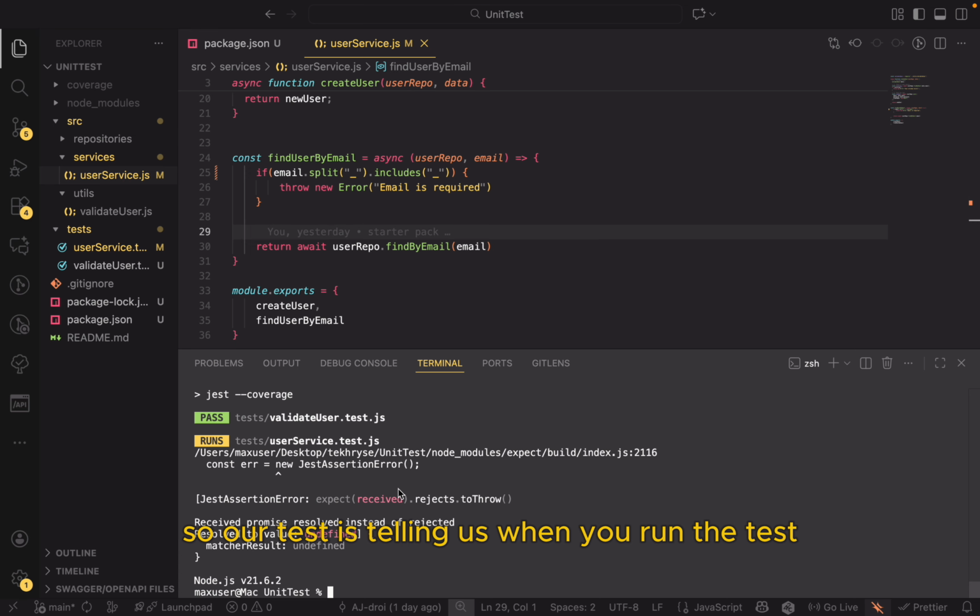Our test is telling us, when you run the test, that this code we are writing is bad code. So if someone tries to introduce wrong code into your system and it is pushed to a live branch, there's a test case that runs automatically whenever you push your code. It detects this and you have to go fix it, and it helps protect your system from bad code. So this is a perfect example of why it's important to write unit tests.